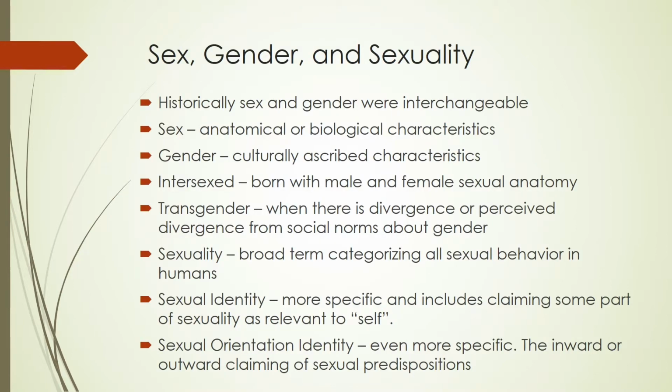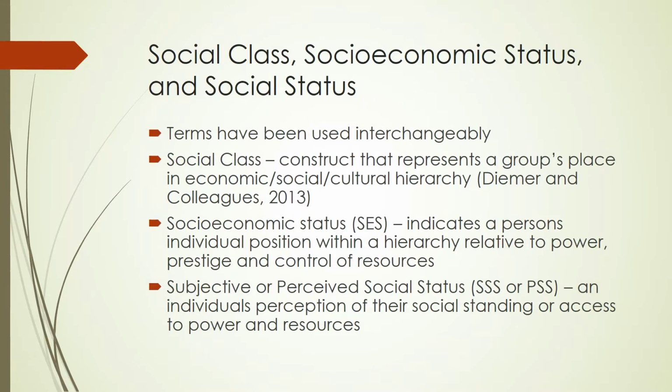And then there's terms like sex, gender, and sexuality. Historically, sex and gender have been used interchangeably. And again, there's a real lack of consensus as far as what some of these terms mean in our research. There's also social class, socioeconomic status, and social status, terms that struggle to find definition. In a study looking at 20 years of counseling research, there were over 400 different definitions of social class. So it's going to be important anytime we're creating research to be very specific about how we're defining these variables.